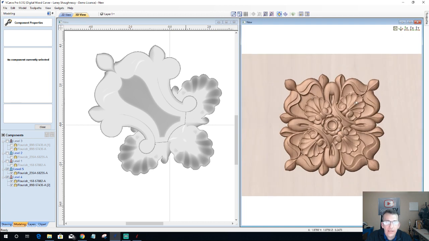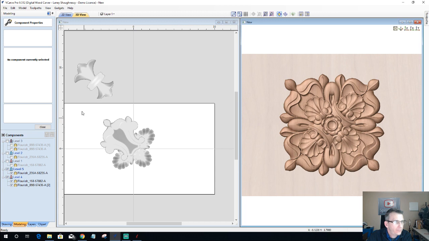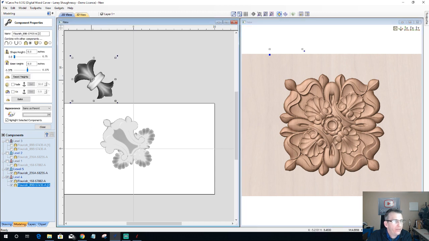Because the two lengths are different from this diagonal to this diagonal, I want that difference. I like that, but if I wanted to, I could stretch out the model in this diagonal direction to have all four of these petals all the way around touch, but I don't want to distort or stretch the model. This is exactly what I want. And now I want to bring in component number 3.